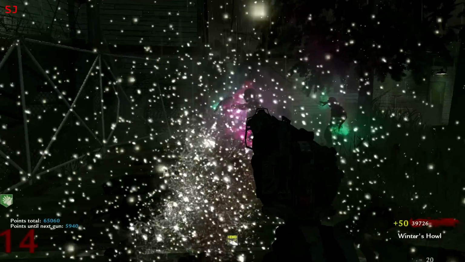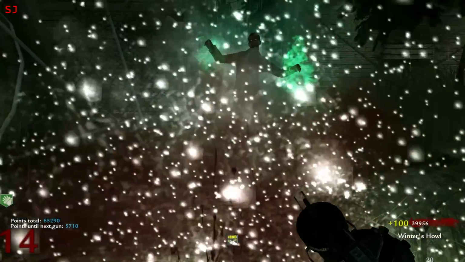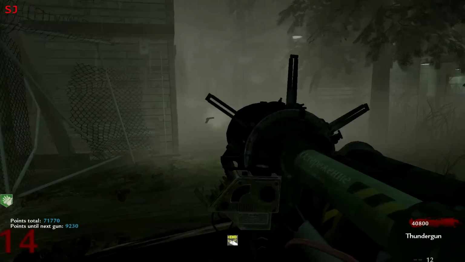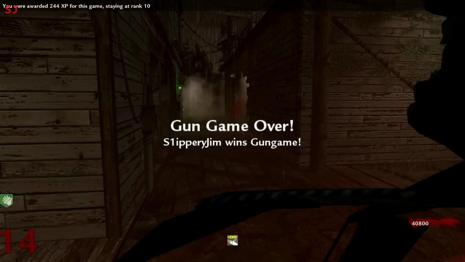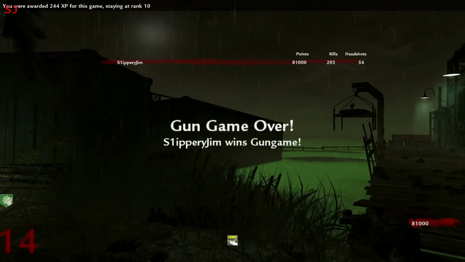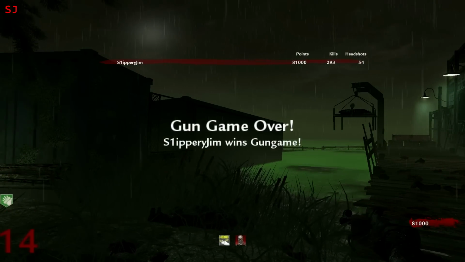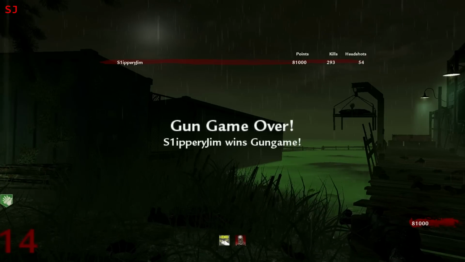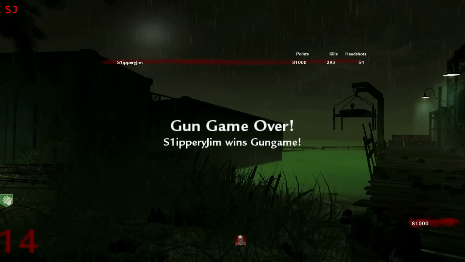Oh, there we go. We get the Winters Howl. Epic. Check it out. It's even got the freezing animation, guys. Oh, and then we go straight to the Thundergun. Look at that. We get some weird tidal wave effect happening with that here. And we just got lucky and got another gun advancement. So you didn't get to see too much of those Black Ops zombies wonder weapons at the end there. But the last gun was the Thundergun. And there you go, guys. We beat the gun game even with the M14 not working for us in this beta version.